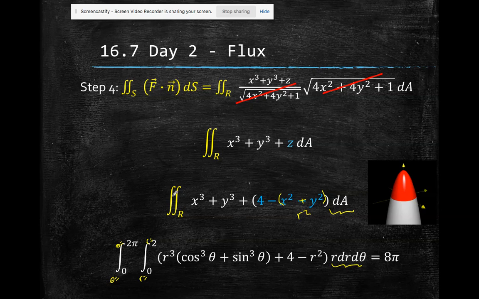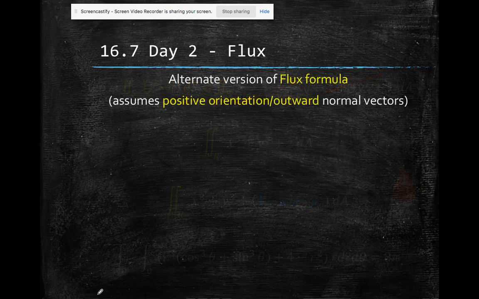So I'm going to do this same problem with an alternative formula. Okay, the alternative version of the flux formula. Formula number 2. And I suggest using this on your homework problems number 23 and 25. And these are going to take you a while. There is a lot of hairy algebra in these problems.